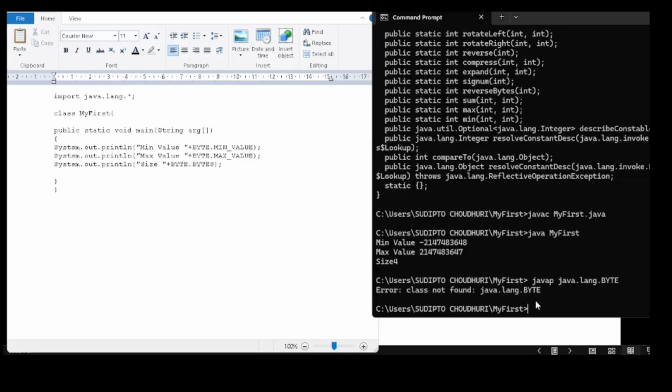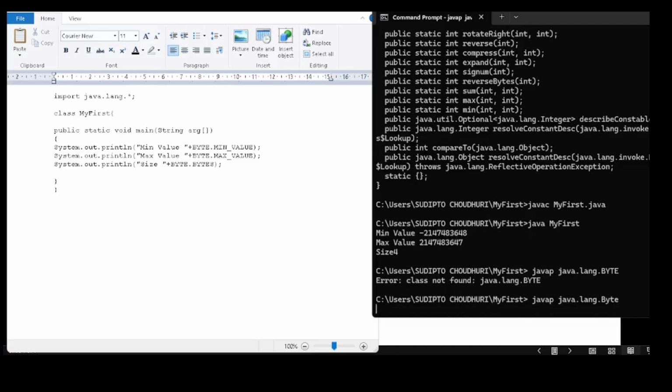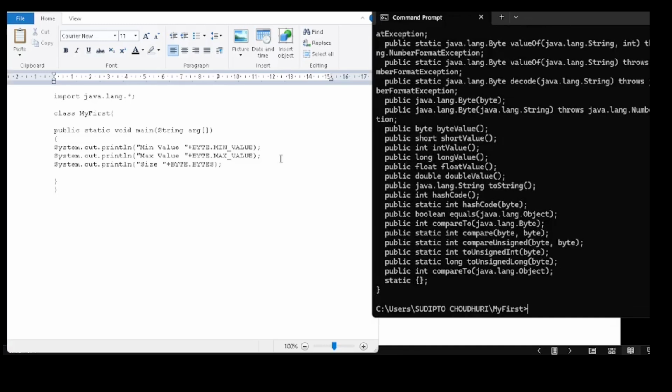So again I'm writing Byte. Yes, it should be like this, Byte. It's case sensitive.